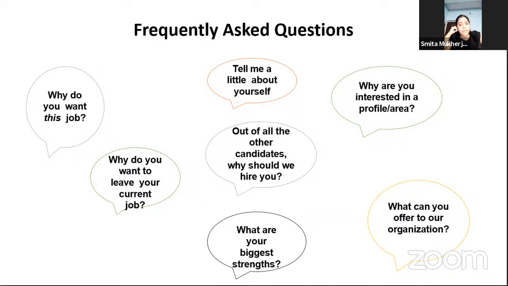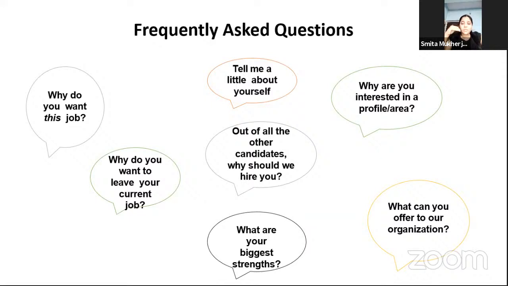Whenever they ask, I have seen that there is an overconfidence among students, and they feel, the moment something is asked about me, I'm going to ace it. Of course, I know about myself, and I'm going to speak. There is no two ways about it. But then people fail to speak about themselves if they are not prepared. So my suggestion to you is, please prepare for this question: tell me something about yourself.